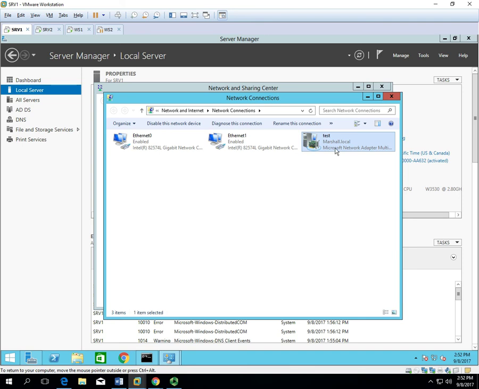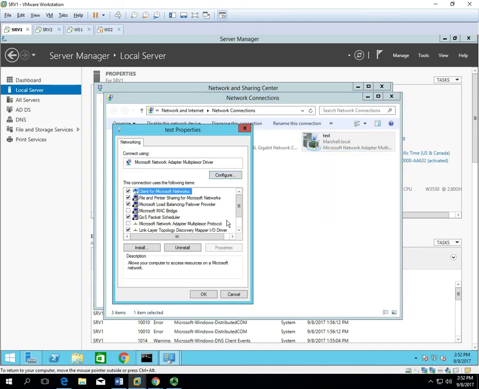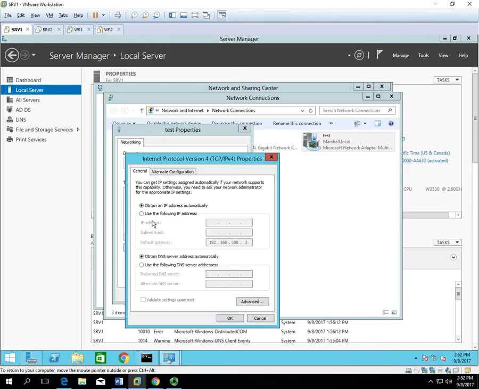And I'm going to go ahead and open this, Properties. We're going to go to the TCP/IP version 4. And we'll set it up for 192.168.100.11 and 127.0.0.1. And then we're going to press OK.